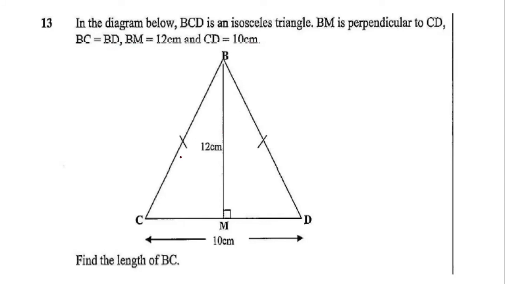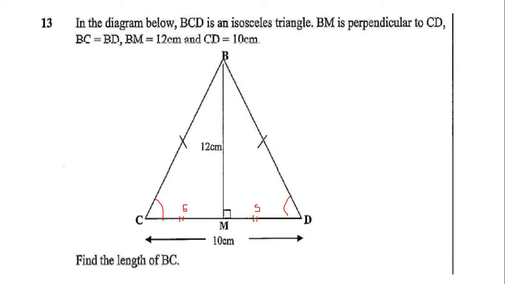Now, when you look at this one, they've said it's an isosceles. For an isosceles triangle, it simply means that 2 sides are equal. So this side and this side, they are the same. So if this side and this side are the same, it means even these angles at the bottom are the same. So if these are the same, then I draw a perpendicular line from the vertex B. It means this line is going to divide the CD into 2 equal parts. So it also means that this side is also equivalent to this side. So if from C to D is 10, it means that this side is 5, even this side is 5.